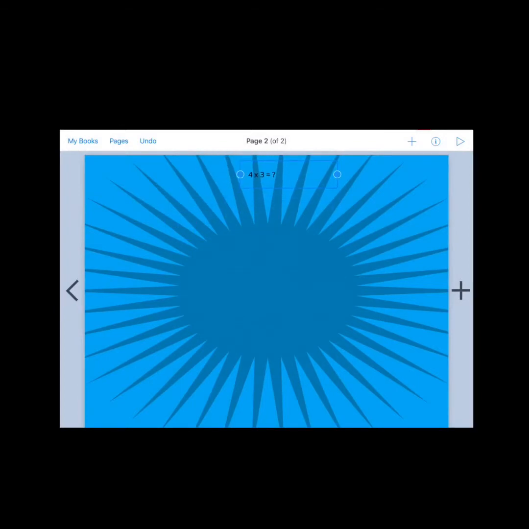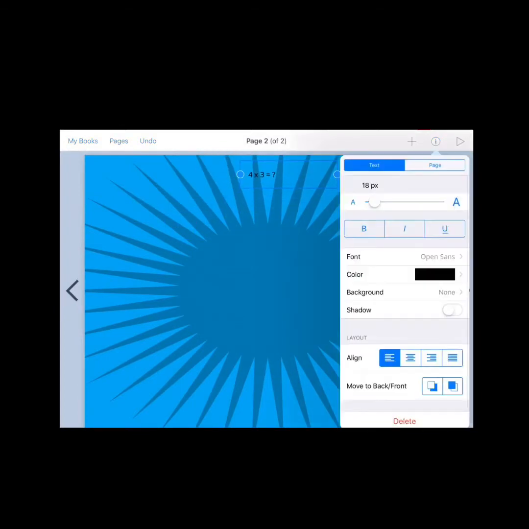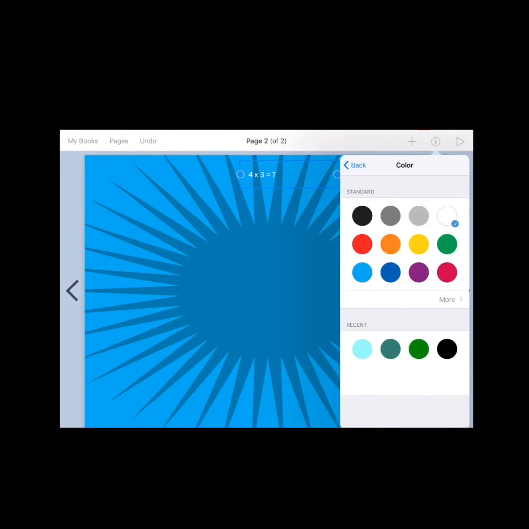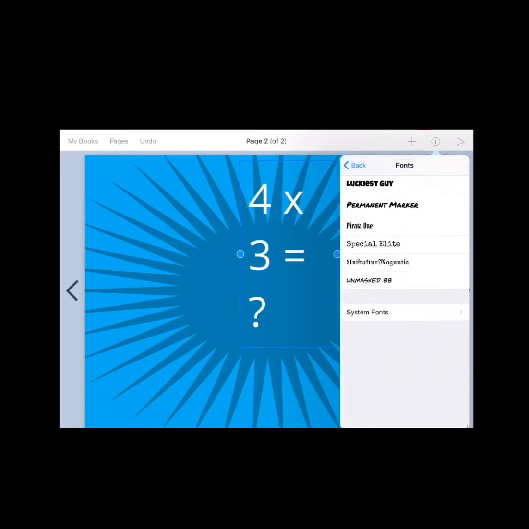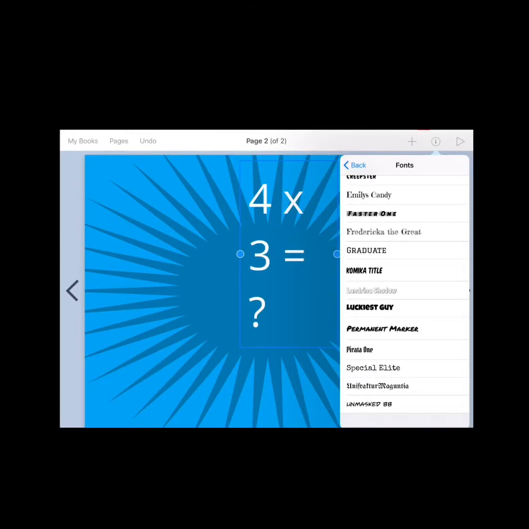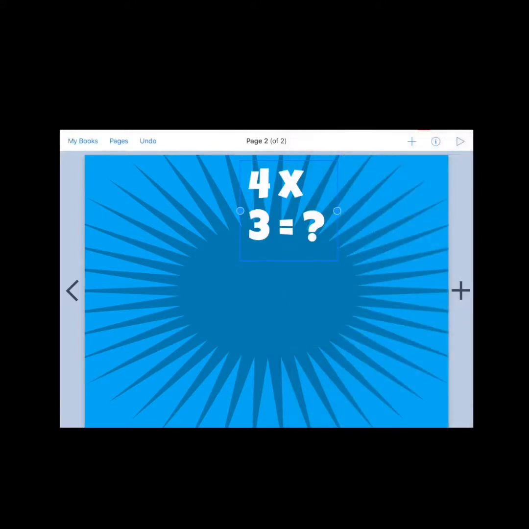I'm just going to change that. It doesn't stand out very well, so I'm going to hit the inspector again and change the text to white. I'm going to make it ever so slightly bigger, drag it so it fills the top screen, and I'm just going to choose a better font, which I will probably go for Lucky Sky. And at the top there I have my question.